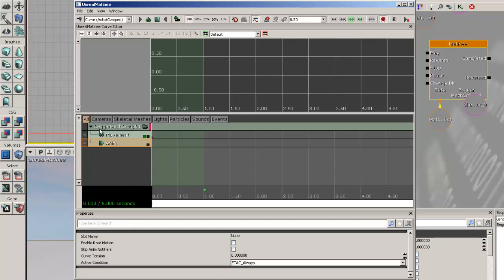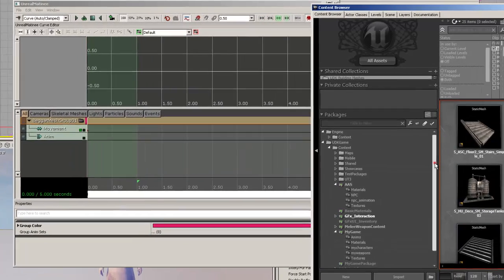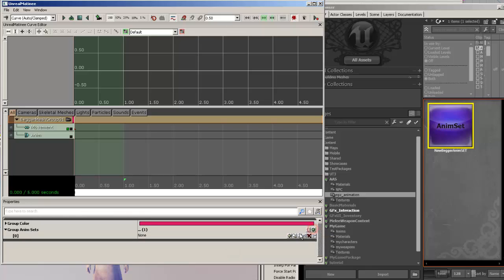Okay. Now we need to go to the main group here, and we need to tell it what group anim set to use. So I'm going to find that one, and here it is. Highlight it. Category, and there we got it.